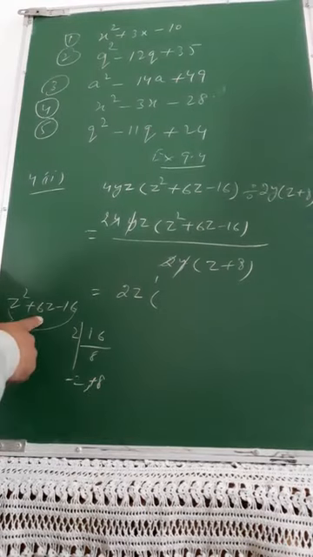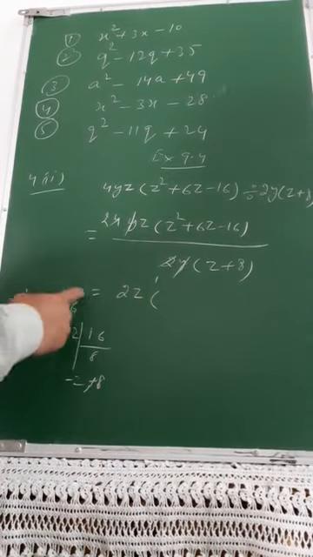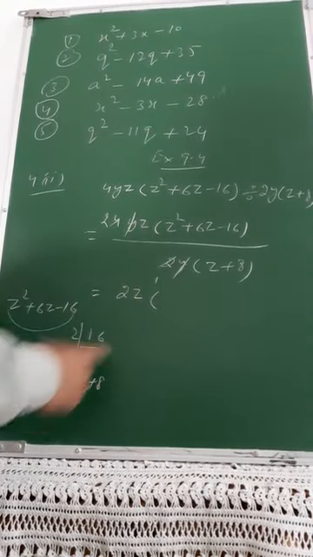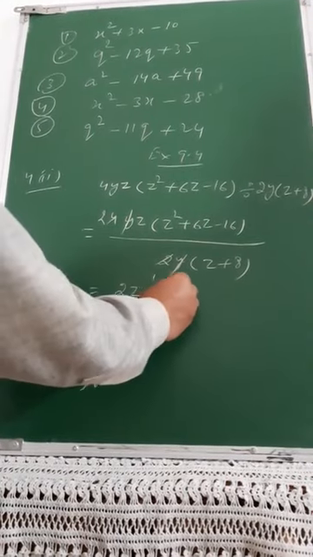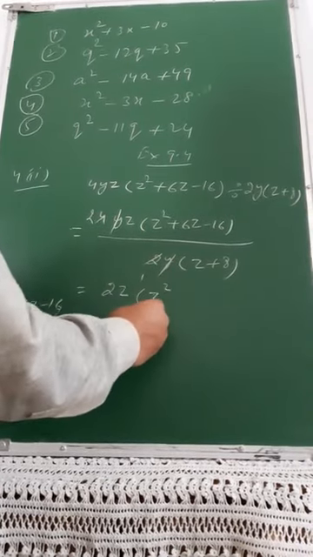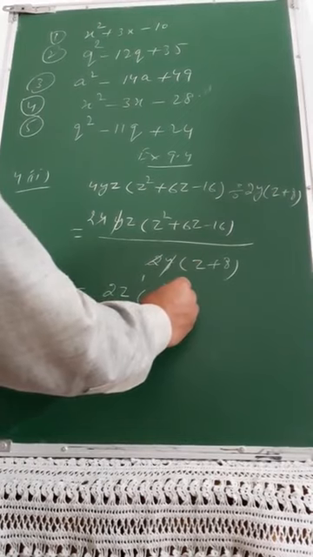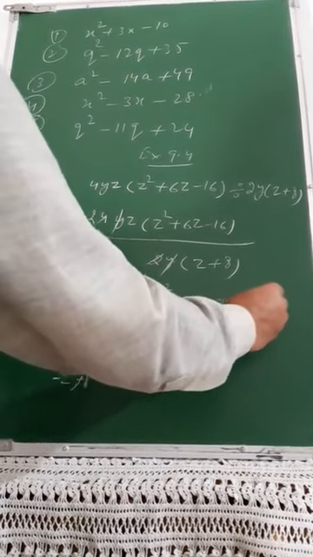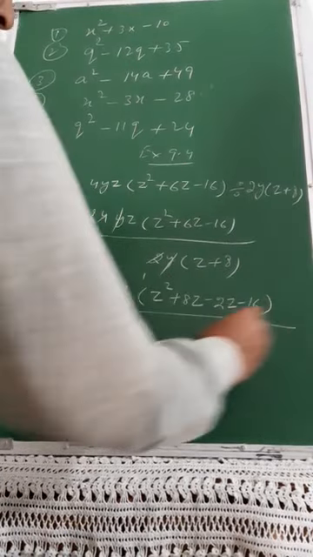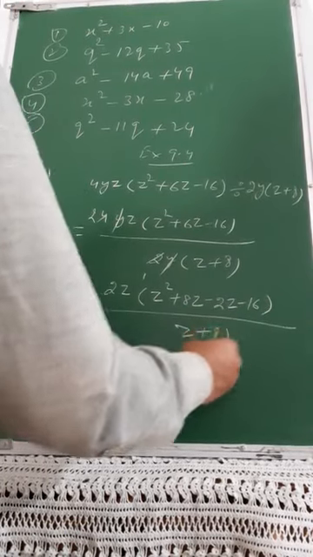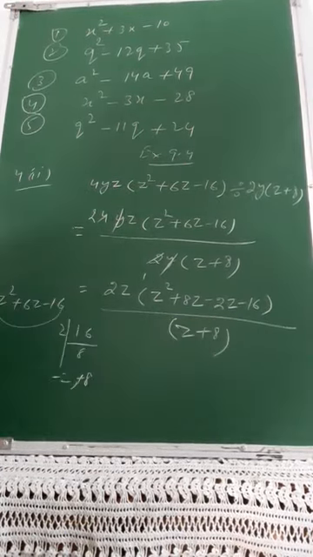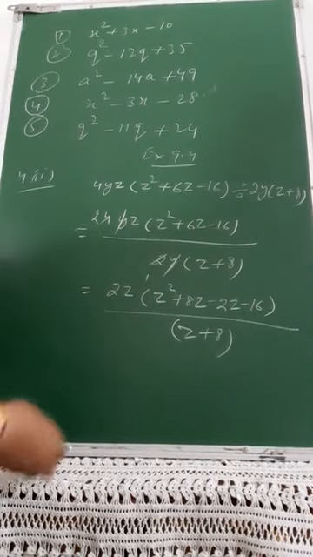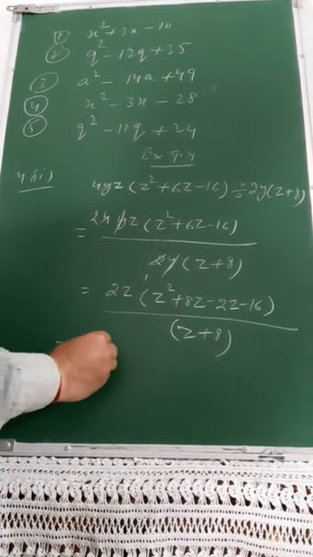So 8 minus 2 will make it 6 and 8 into minus 2 will give me minus 16. So I have to split the middle term there. So I will write z square plus 8z minus 2z minus 16 upon z plus 8. The procedure to split the middle term I have explained to you; that was my point of discussion, how to go for the middle term splitting first.